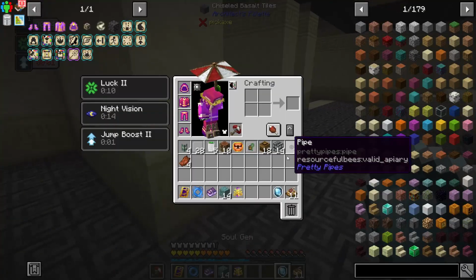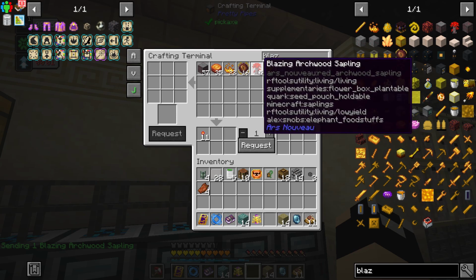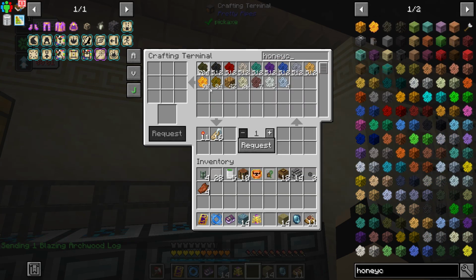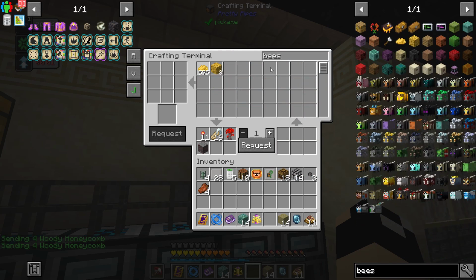Let me put my moose in. But at this point, we're going to go mob hunting in just a second, but let's grab ourselves some blazing archwood. Blazing archwood log. Let's grab some honeycomb. And we're going to be needing the woody honeycomb in this case. Let me go ahead and get a little bit more. And then let's get ourselves some beeswax.